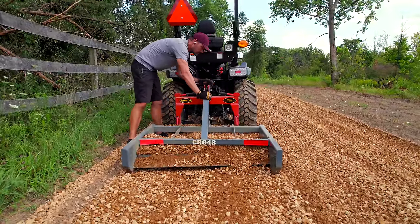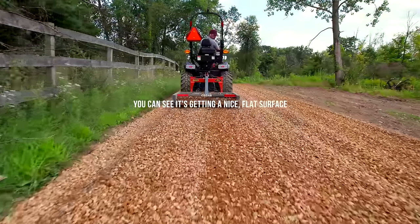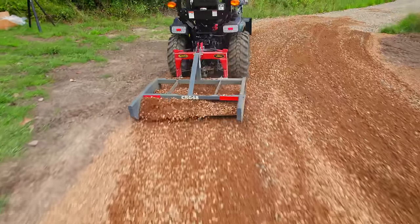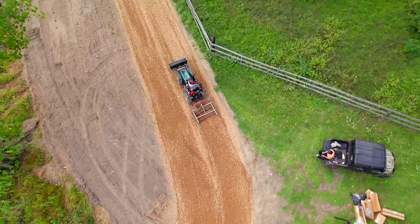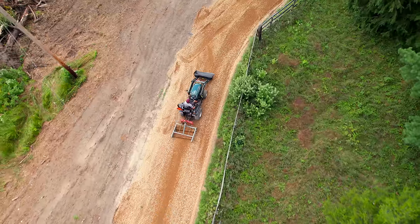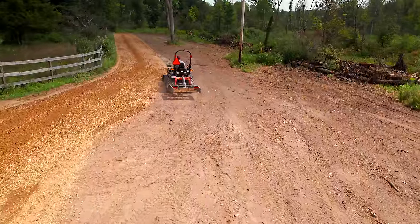Now, one of the big differences and why I'm gonna go a bit deeper with stone this time around is we did lay down road fabric. And so I'm not too concerned for the initial grading, but if I end up having to do a deep grade of this sometime in the future where I have to put those scarifier shanks, those big ripper teeth down, I wanna make sure that there is plenty of material in between the end of my teeth and that fabric. Otherwise, you're gonna rip up your fabric, you're gonna start pulling it up towards the top and just making a big old mess. So I'm gonna go thicker because of that.